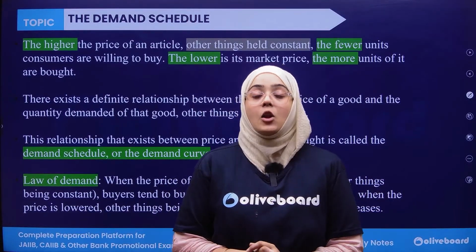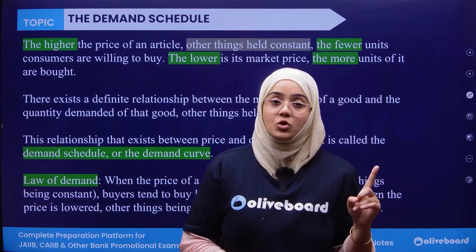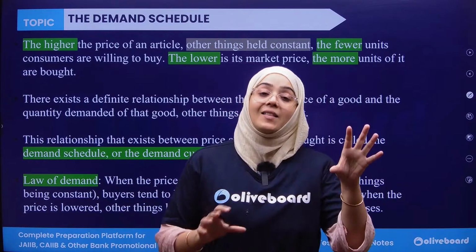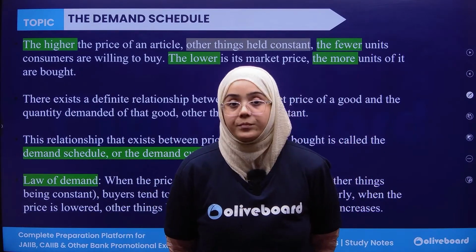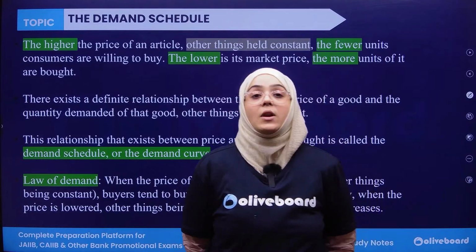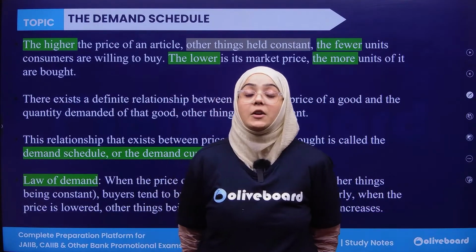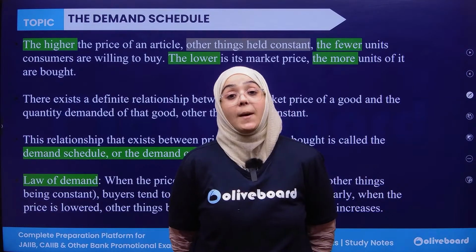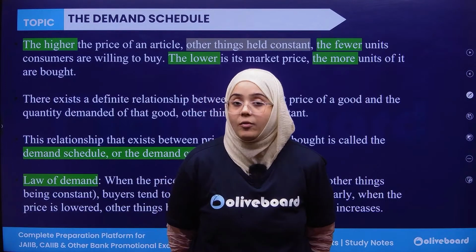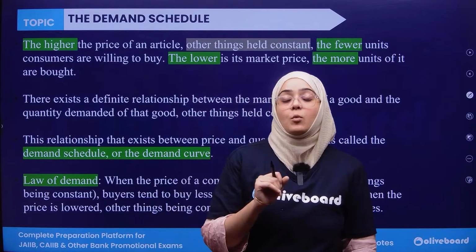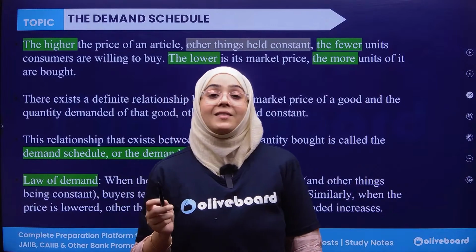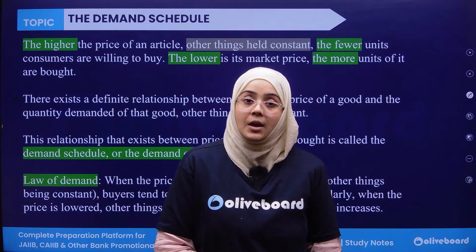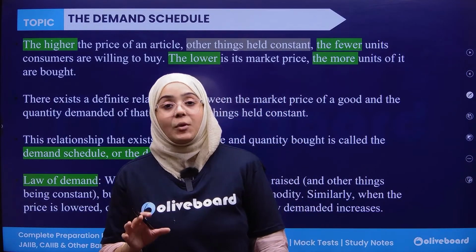So when we are talking about the law of demand, first of all, it is from the buyer's approach. Second, the law of demand states the relationship between price and quantity demanded of a product. It means if the price of a product changes, what is the effect of that change in price on the quantity demanded of that product from the buyer's perspective? If there is a change in the price of a particular product, obviously the buyer's behavior will change, as well as the supplier's behavior, and the law of demand describes this.